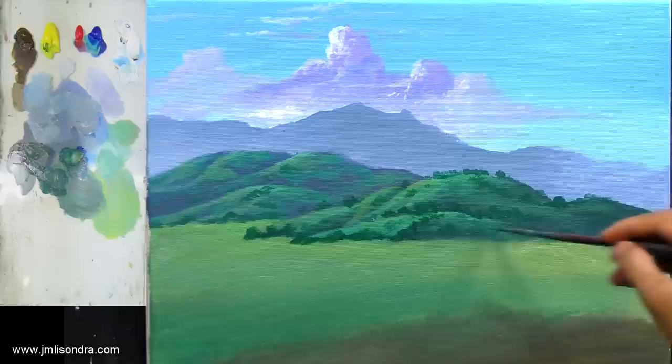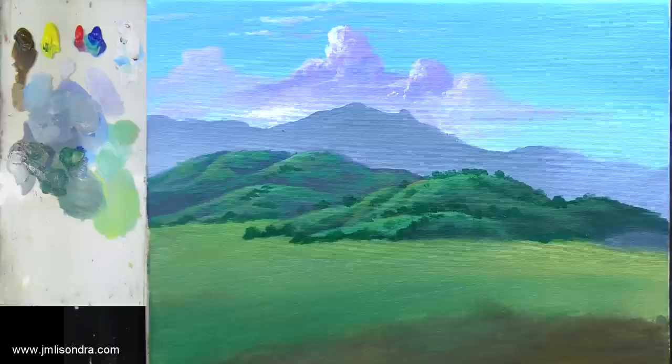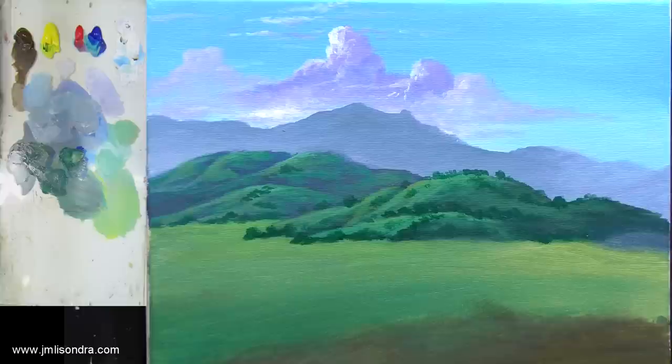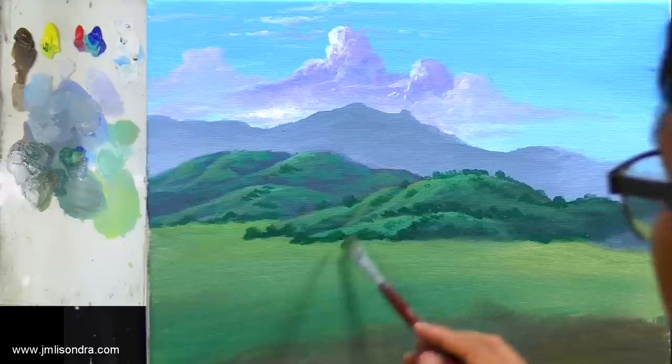Yeah, so we have now some sort of mountains there in the distance. It looks good. It looks like realistic mountains. I really like it. And I'm going to also put some mountains near. Okay. Mountains, golden. I think I'm gonna put some fields here, something like that. So I'm gonna use this brown umber. I'm gonna put some fields, everyone. So I'm gonna put some lines here.